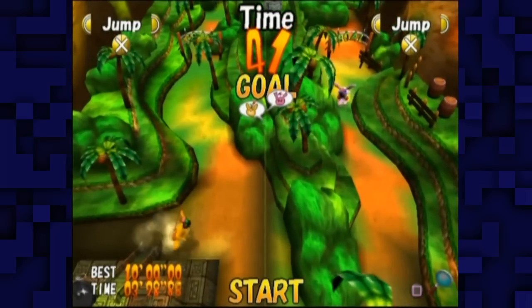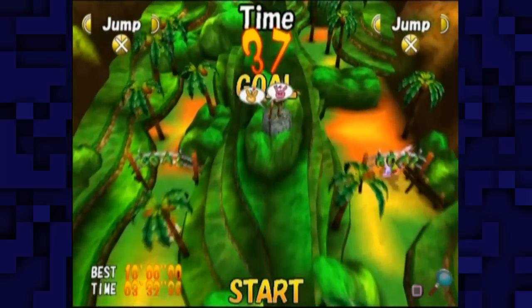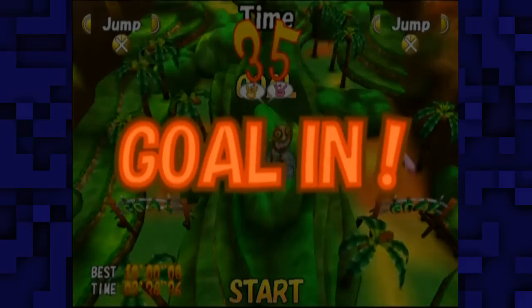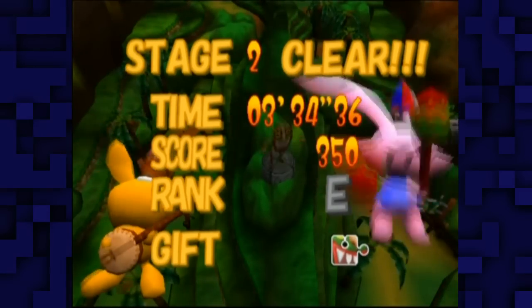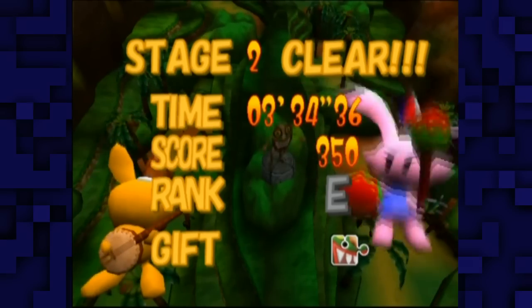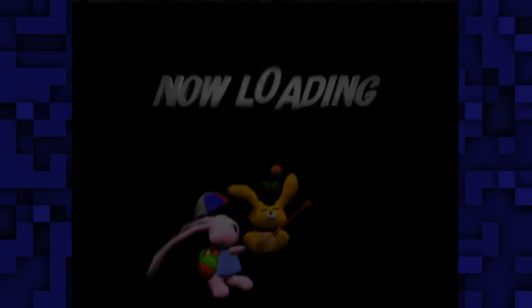Hit that time. I got the time. Oh man, we're gonna make it. We're not gonna make it. I made it. We're not gonna make it. I made it! We're not gonna make it! We made it! Oh, I didn't make it! And we got an E for E-K. You shut up, game! But at least we got a gift for it. A gift of E. Man, look at me walking.